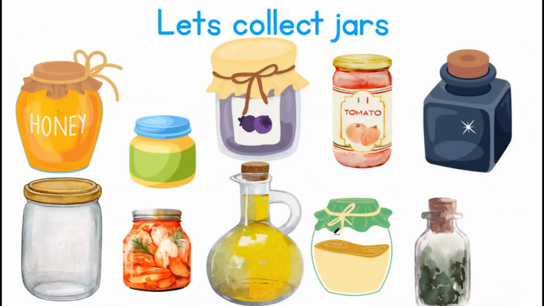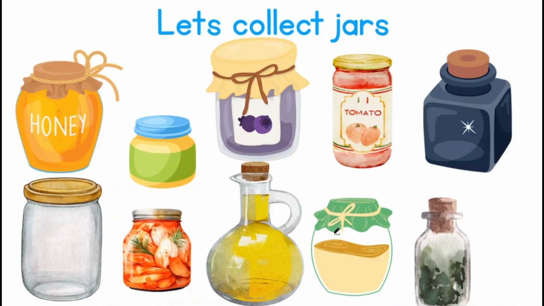Let us look at objects number 2. Jars. We have jars all over us. In school, at home, in shopping malls, wherever we go, we will always see jars. Glass jars are great for our environment. But how are we going to sort these? We're not going to sort them by color or size. This time we're going to sort them according to their lids.